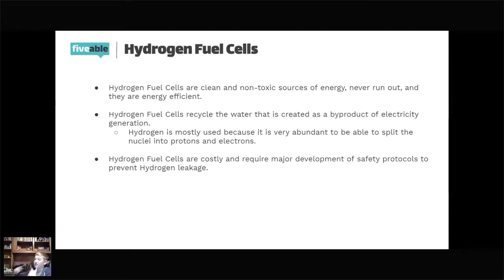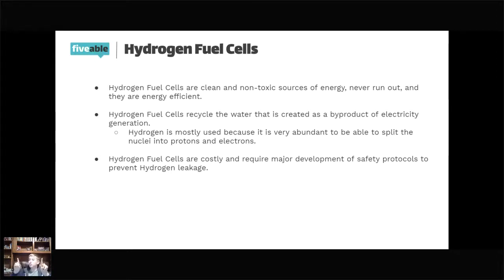And hydrogen fuel cells, they're never-ending loops. They're positive feedback loops because it uses the hydrogen and then it turns it into water, and then it uses the water and makes hydrogen, and the hydrogen makes water. And then once we split the protons and electrons, that's why I said it's similar to nuclear fission and not the same, because it uses more electrons than nuclear fission. And so they use the hydrogen and it gets excited, made into energy.